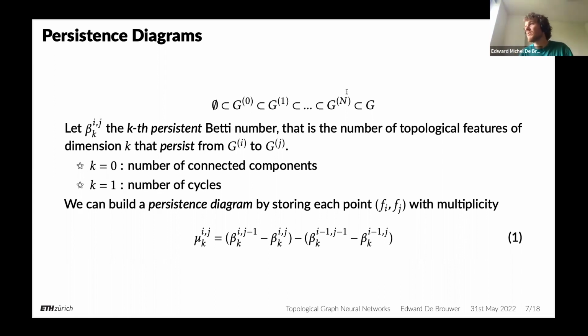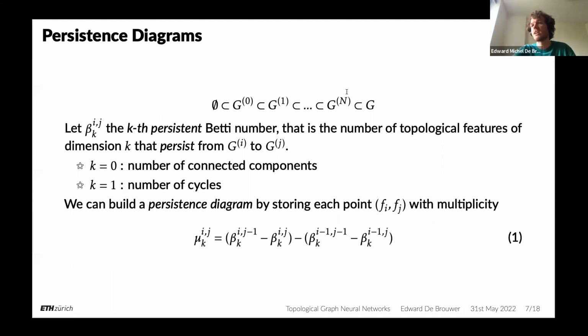That gives you more information than just having a snapshot of the graph at a single time step. The fact that we have this filtration and we check the persistence of the Betti number gives you much more information than just checking the Betti number of the graph G, right? And that also gives you how prominent this feature is. So I think that's the first important point to clarify.